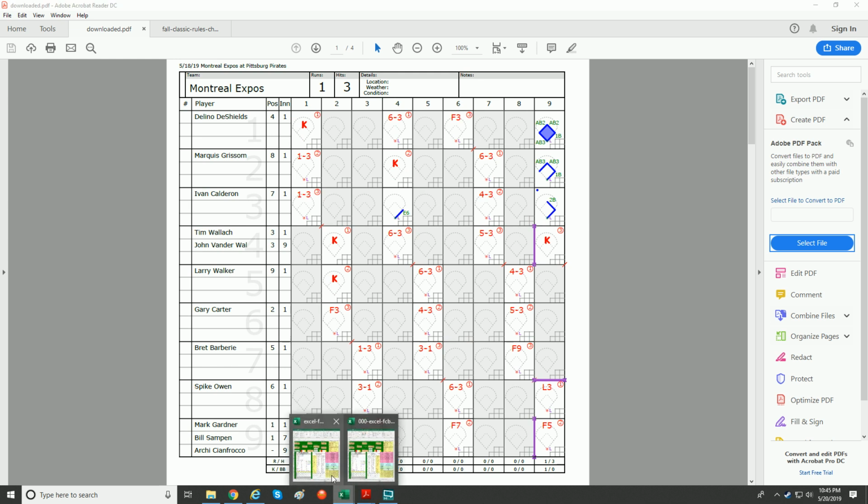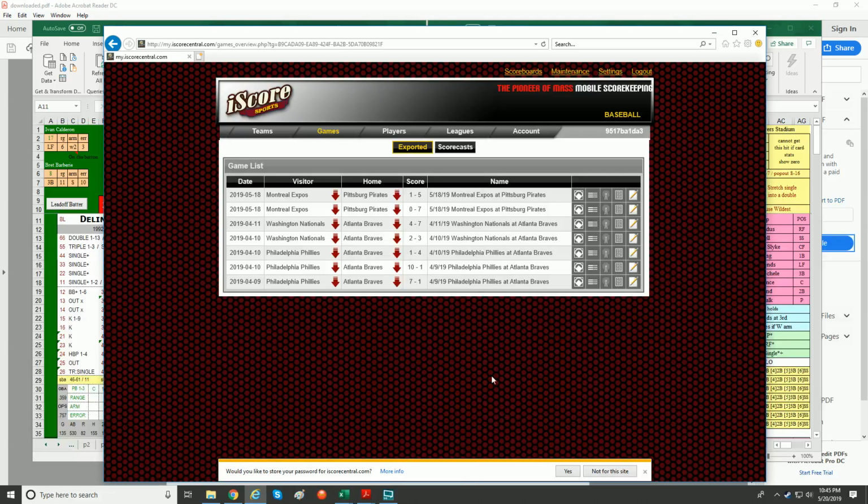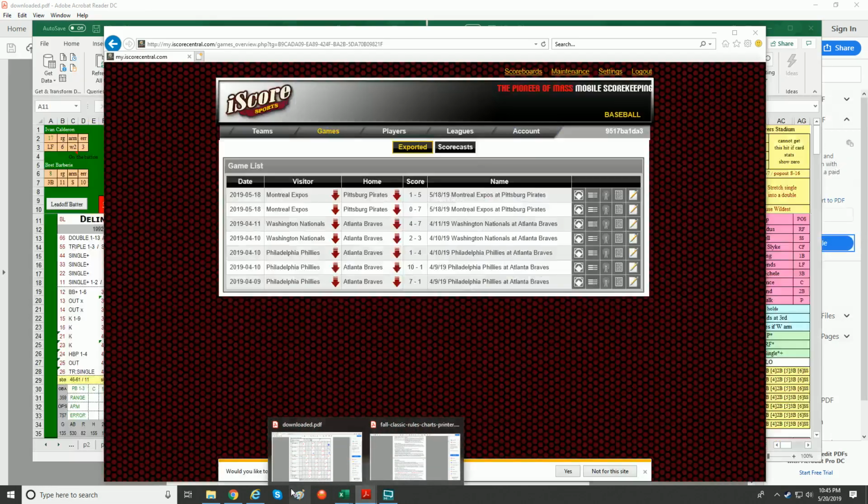That's kind of one of the things that you can't actually see in this, or I guess on iScore. I mean, there's probably a way, but I don't see, right off the top of my head, anything that says how many hits this team has or whatever. So I didn't know that he actually had a no-hitter going into the 9th inning, and I pulled him.